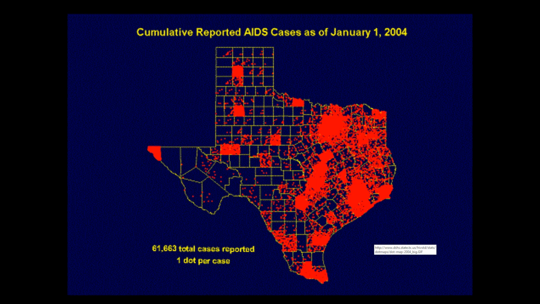This is from the Texas Department of Health, and it shows you the incidence of AIDS as of 2004 in the state of Texas. What are some of the factors that help this disease emerge or spread through the population? Well, there's evidence that areas that have poor sex education, in other words, places where they do abstinence-only education, increase the rate of the spread of different sexually transmitted diseases, including AIDS. So by not educating students about proper forms of birth control that can protect against STDs, we actually increase the spread of those things. And so that's another factor. Education is huge when it comes to controlling the spread of disease.